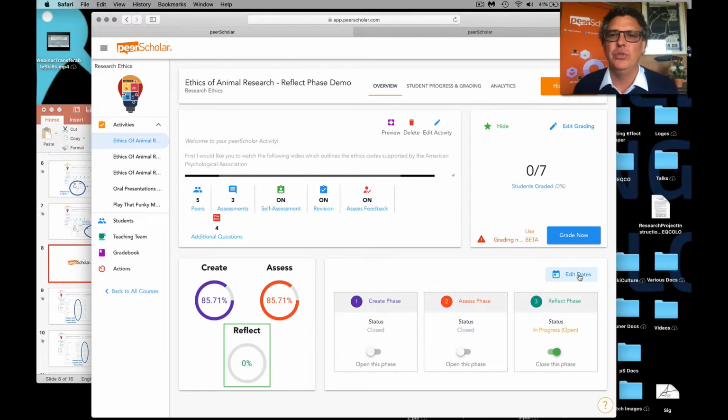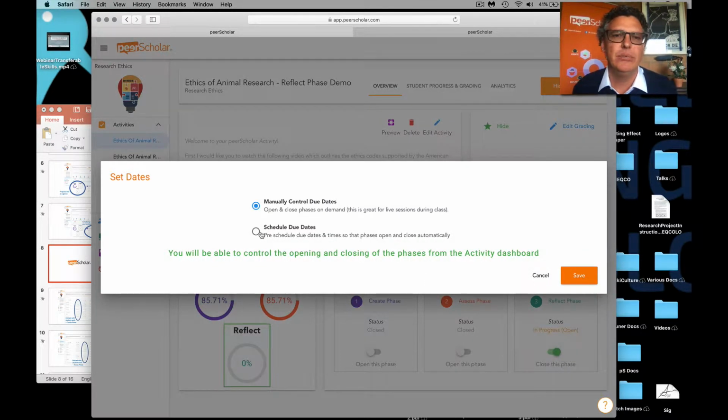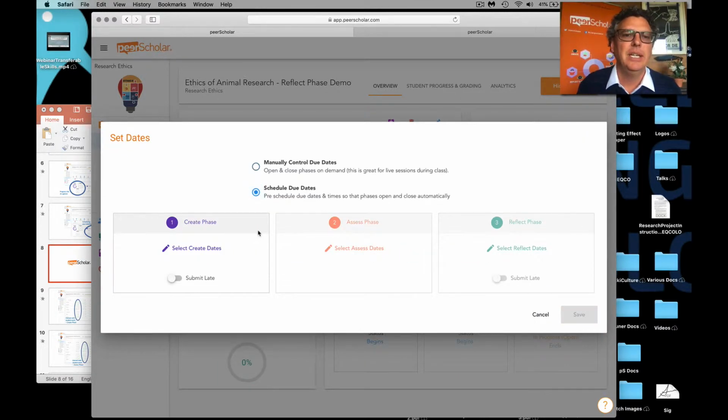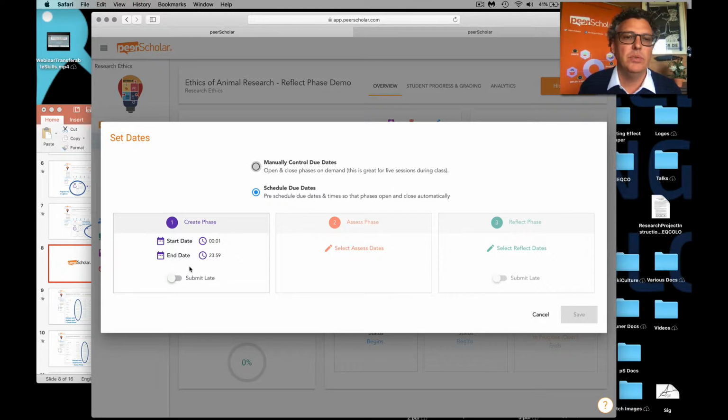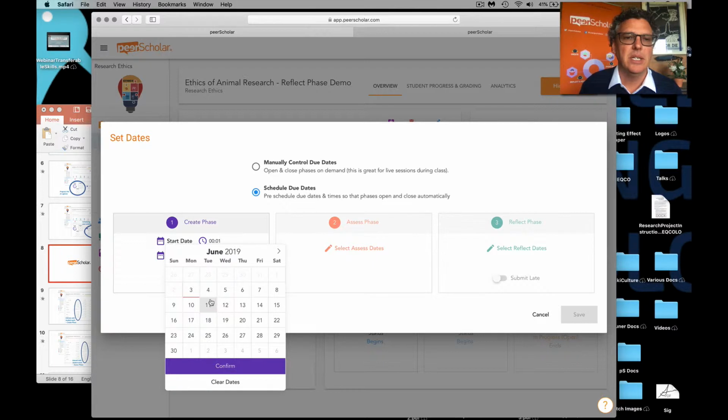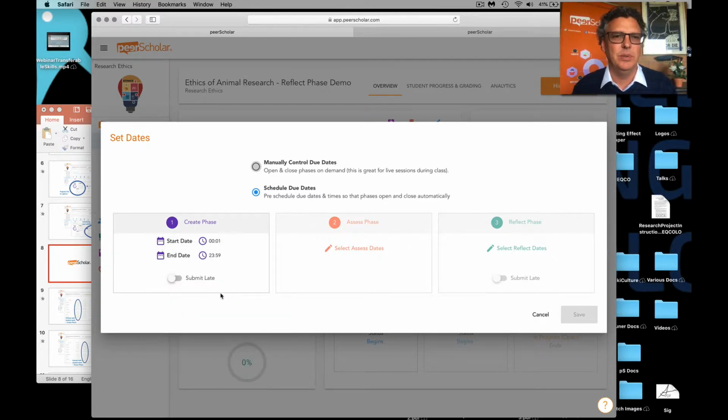The other thing you can do, though, is program each of these phases to open and close when you want. You do that simply by saying you want to schedule the dates, and then you select this, which is a calendar, and you just, whoops, sorry. Schedule my dates. Oh, it's because it's not open. I'm puzzling in front of all of you guys, which is not cool. Okay, it's because this one is open that it's giving me a hard time.